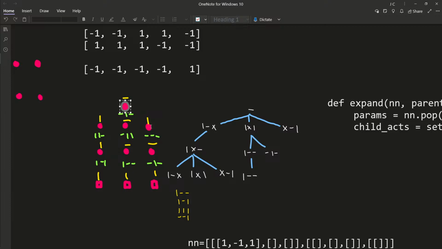But it's actually NP hard: if you're given an arbitrary set of binary vectors, it's going to be hard to determine if there exists a parameter vector that is at Hamming distance less than n over 2 to all of them.